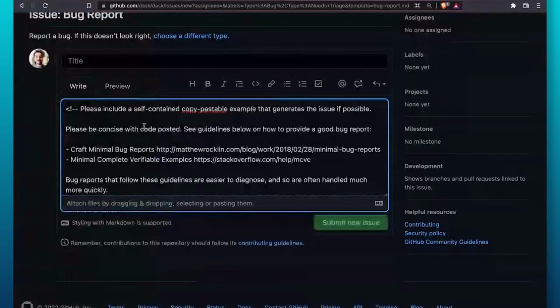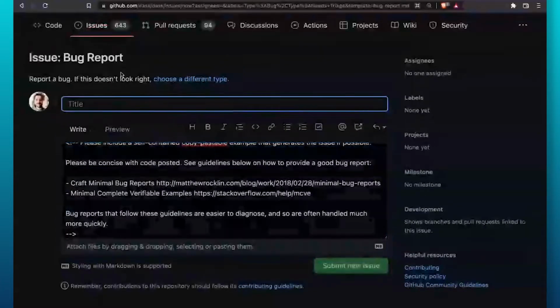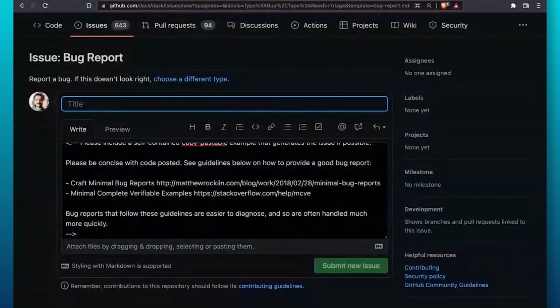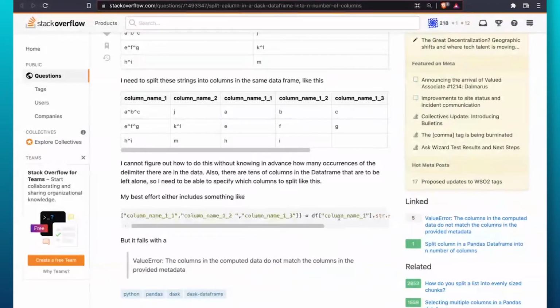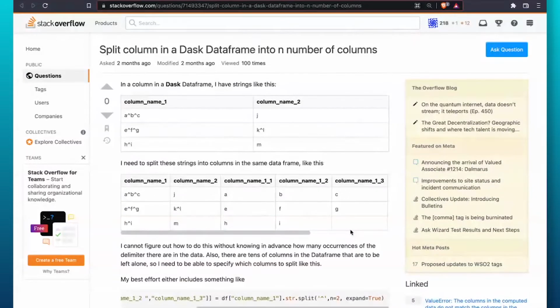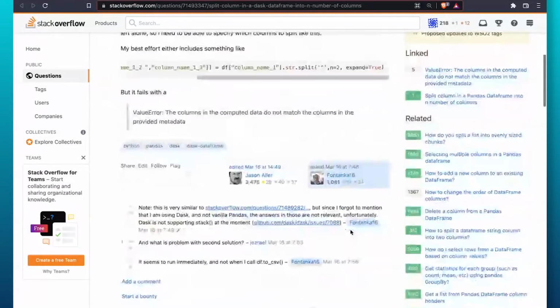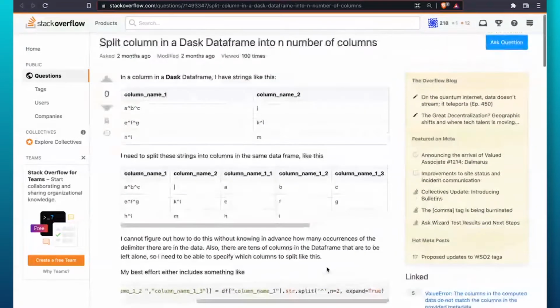Let's pick a title. So the issue we were seeing is, if we go to the original Stack Overflow question, yeah. So what would be a good name for this issue? Sometimes I look for the description of what they say. From how I understand this question, the problem is that if you are trying to split a column, which is string content, into an unknown number of columns, that's something that works in Pandas, but it doesn't work in Dask. Sarah, I think, didn't you answer this Stack Overflow question, right? Yeah, Richard, that summary is spot on.